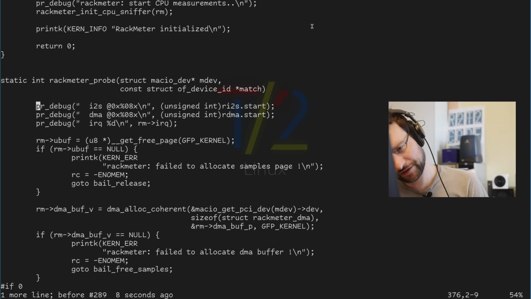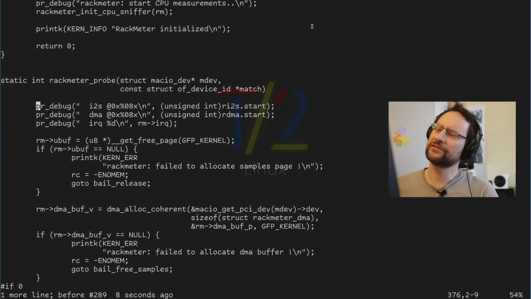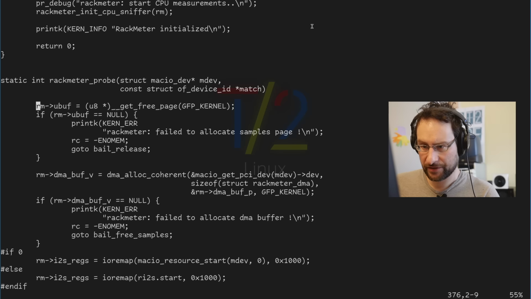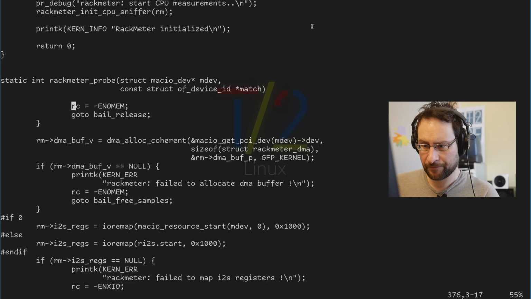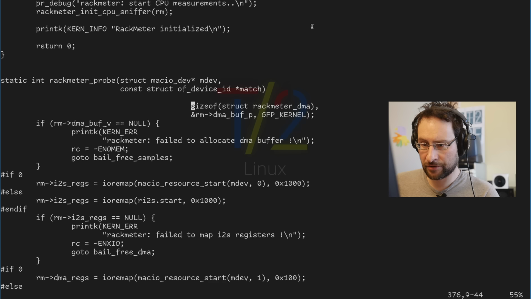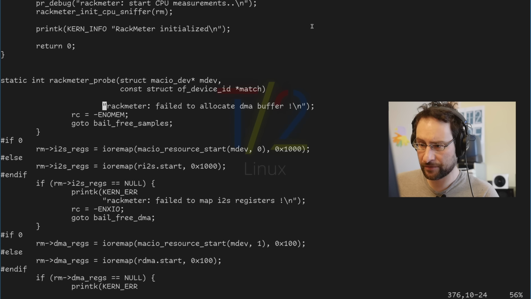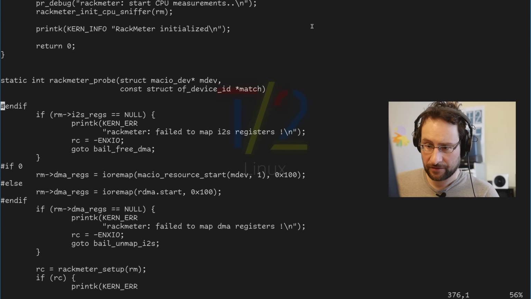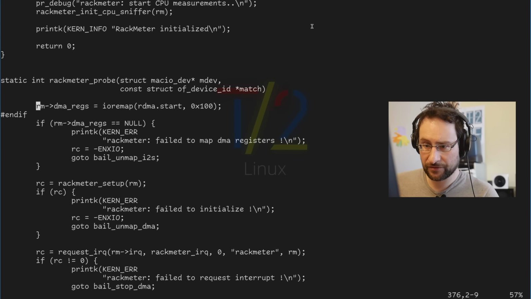We don't need a sample page. We just need the CPU load and send a USB packet. No DMA, current alloc, IO remap, Mac IO, we have no DMA. We have still no DMA.